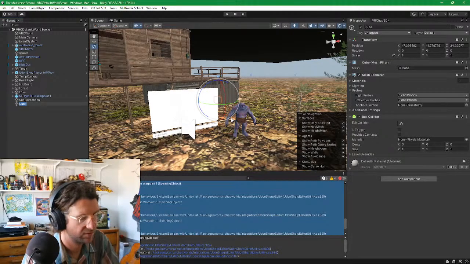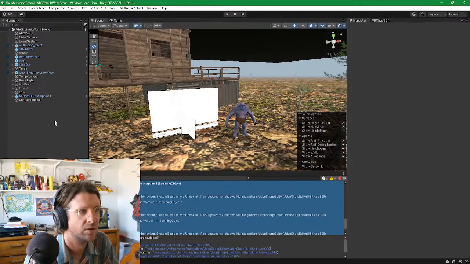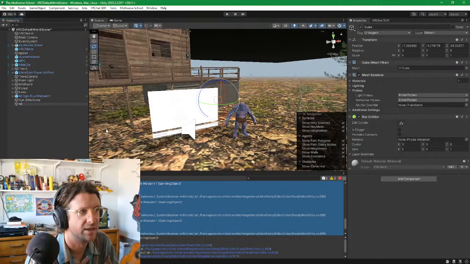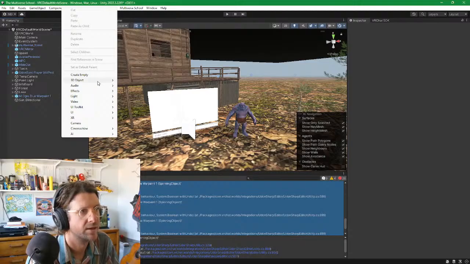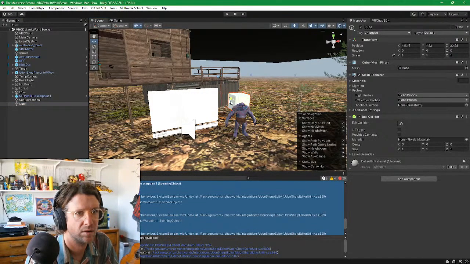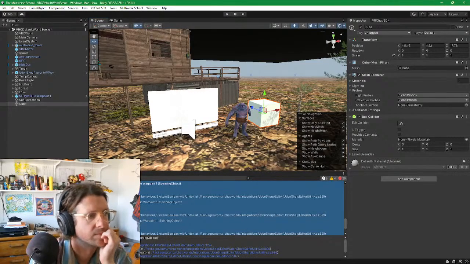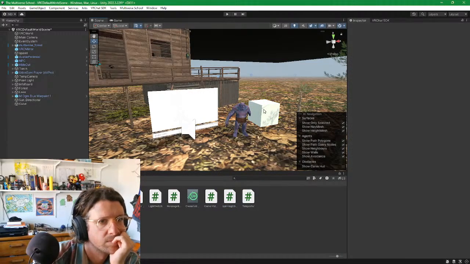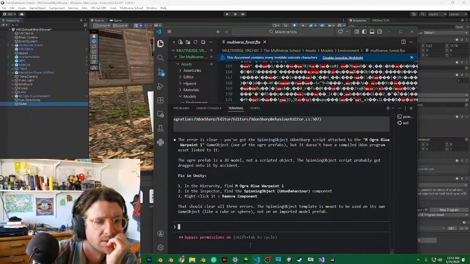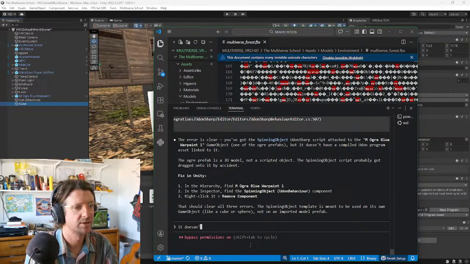Doesn't make any sense. If it makes this cube spin and not the ogre, I'm gonna be pissed off. It doesn't work on our cube either. It doesn't work.